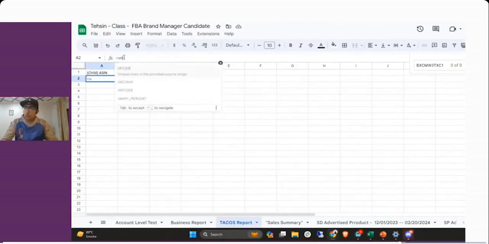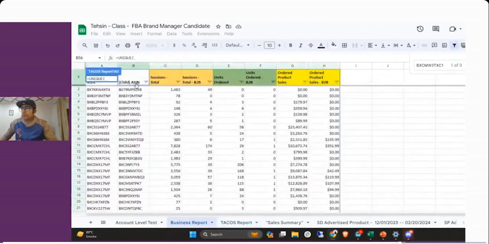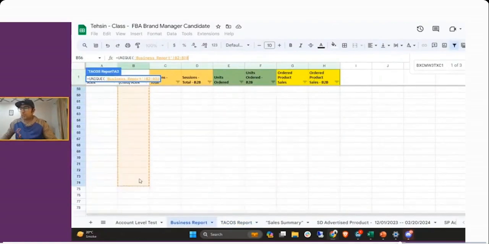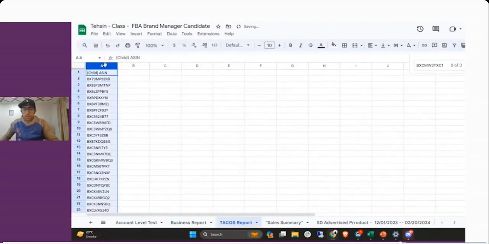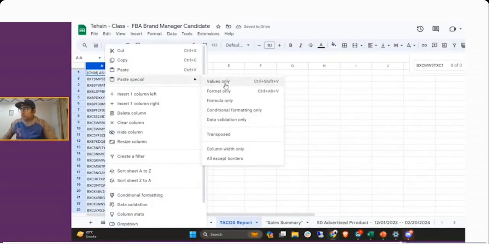Unique of this report. Now once you have it, Control Shift V, values only. Now it is values. Now great.